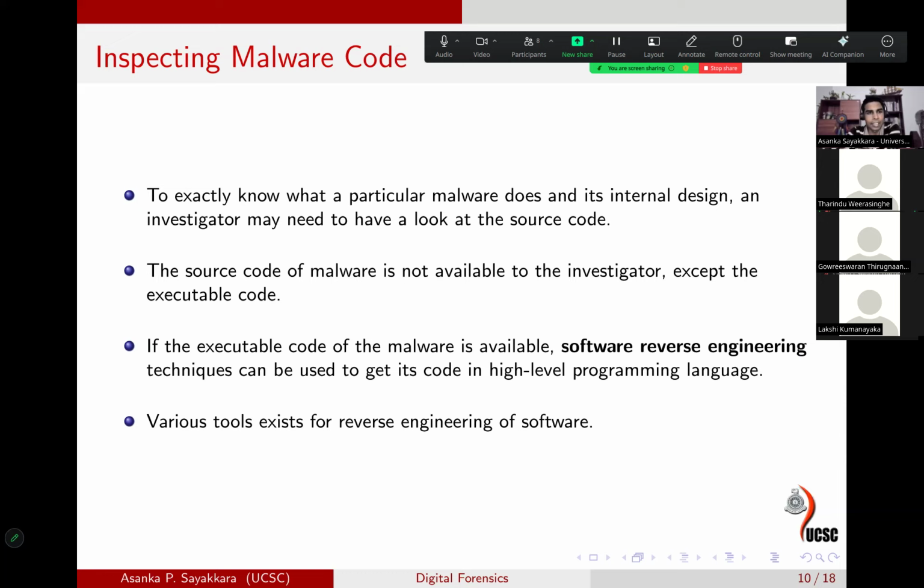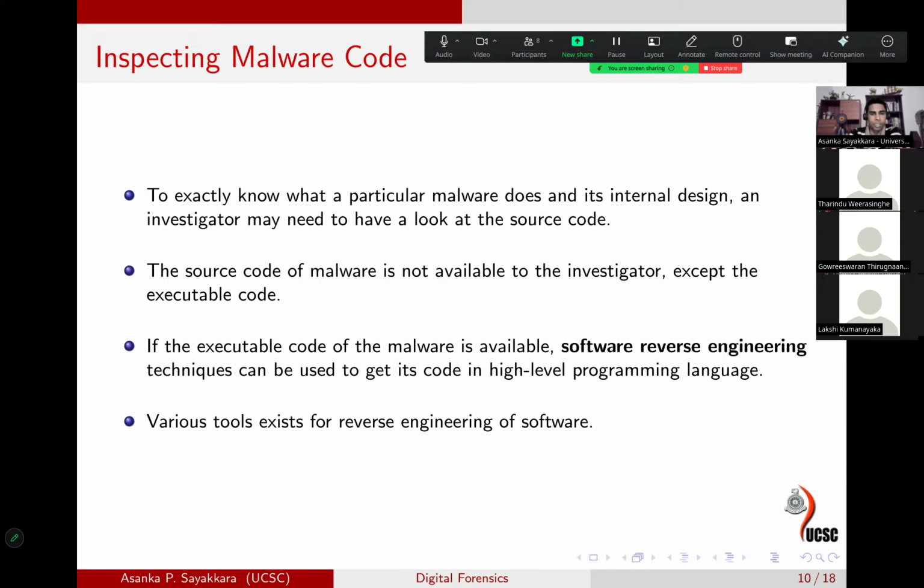In the case of an executable program, the only way to know that it is a malicious program is to look at its code and decide what exactly it is doing, and what kind of harmful thing it is doing. We have to look at the code.